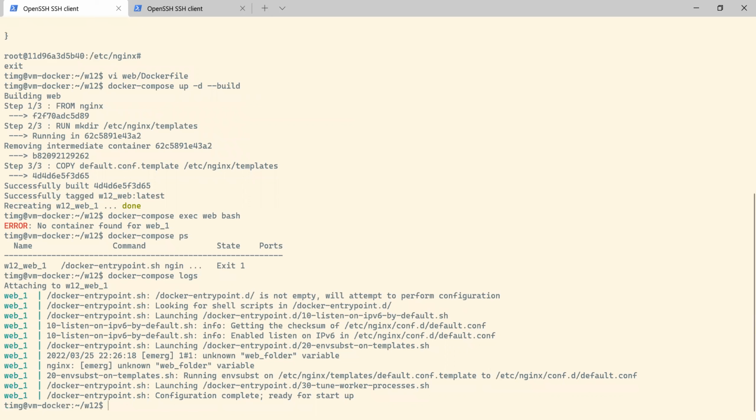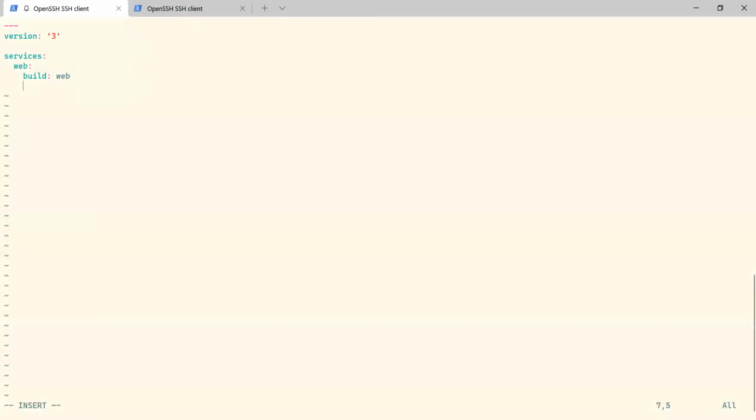We have changed our configuration file, and we have instructed it to use the web folder variable, but this variable is not defined because we haven't defined it anywhere yet. So if we want that to work, we need to define that variable.